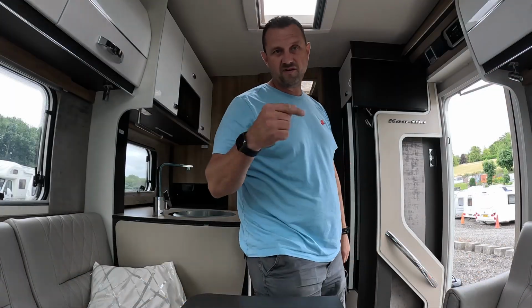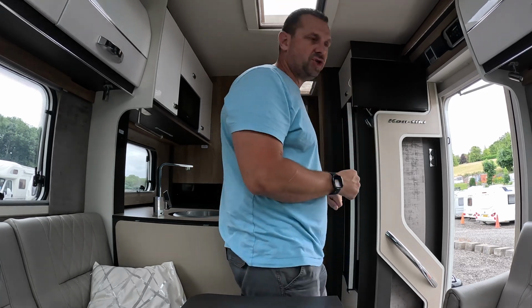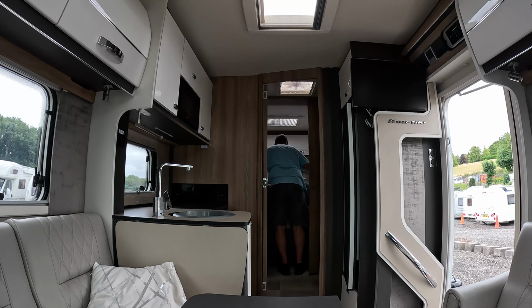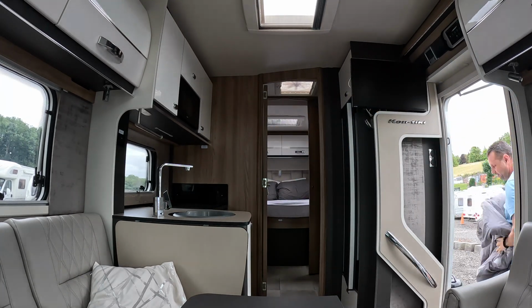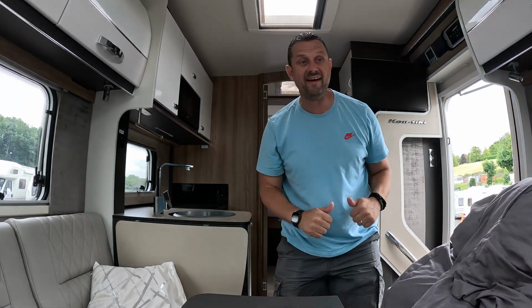So first things first, let's get that duvet out while it's dry and give it a good shake. Second, let's get some polish and get the hoover in there.